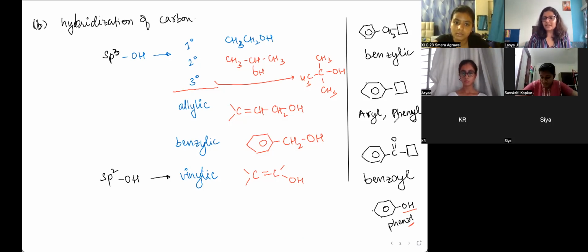So usually use phenyl when the benzene ring becomes a prefix for something else. Suppose you have a carboxylic acid, this takes highest precedence, so you need to consider the chain with this. If you have a benzene group here, then this will be called 3-phenyl butanoic acid. So phenyl you use as a prefix. Phenol is specifically benzene with an OH.